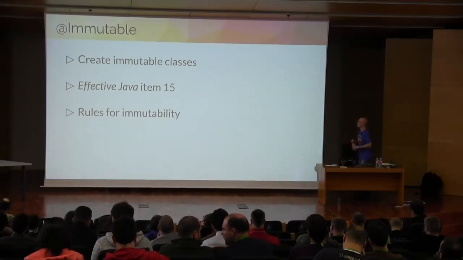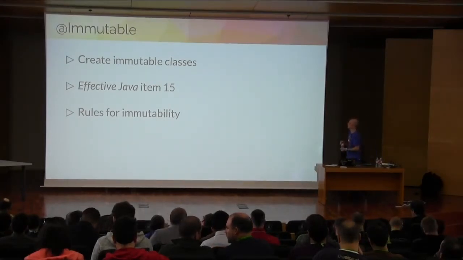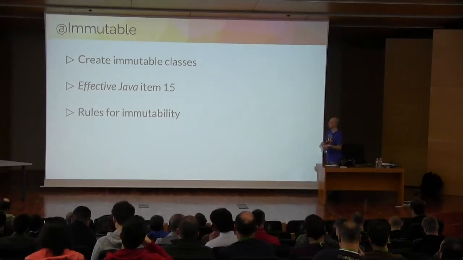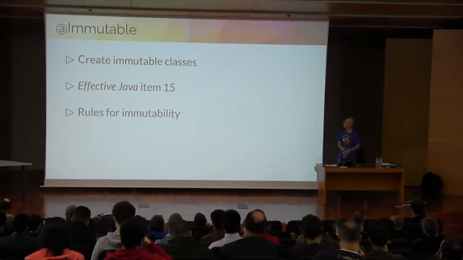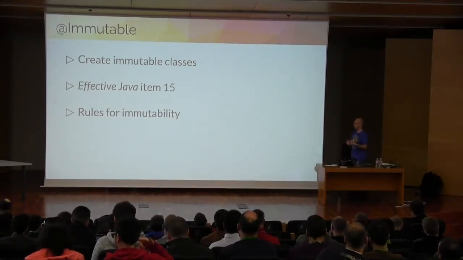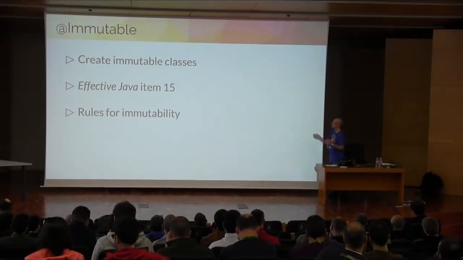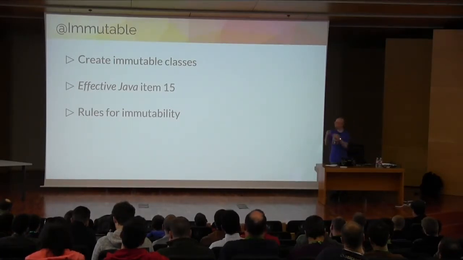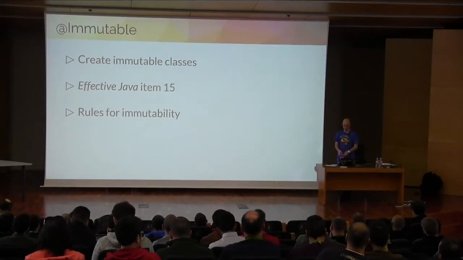Immutable. With this annotation, we can create these immutable classes. Nowadays, with some languages like Clojure, you have this immutability by default. So, if you remember, from Effective Java item 15, to create an immutable class is not always that easy. You have to take care of some rules for immutability, so you don't need to provide mutators to change the state. You cannot override methods, so your class should be final. All fields should also be final and private, and you should optionally implement equals, hashCode and toString.